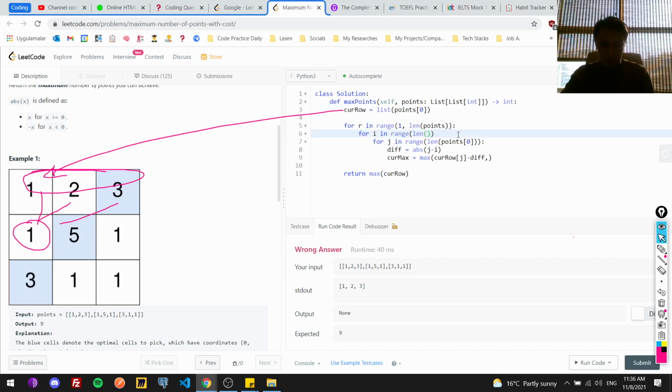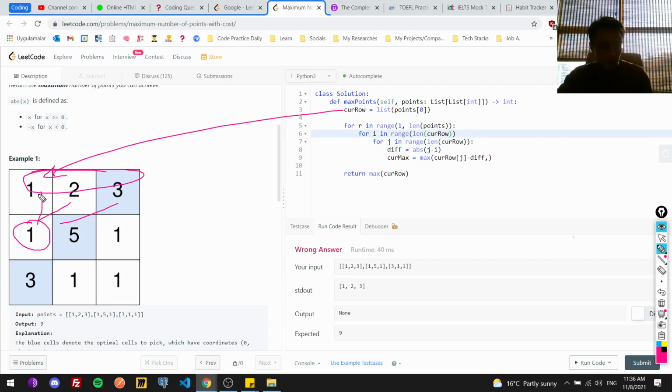So this will be actually like for every current row. Okay. So to calculate the current row, it does the same thing.